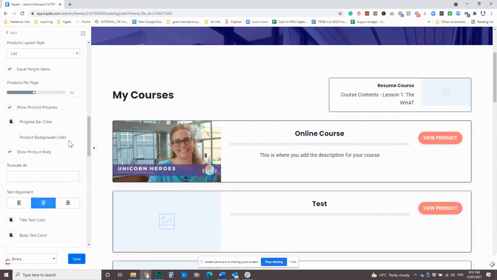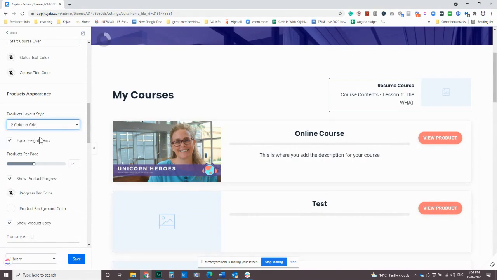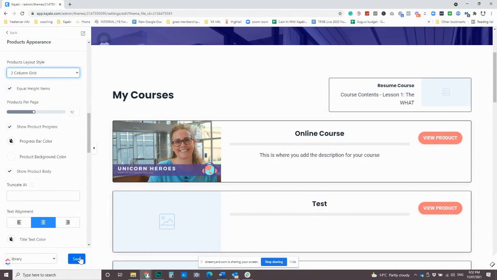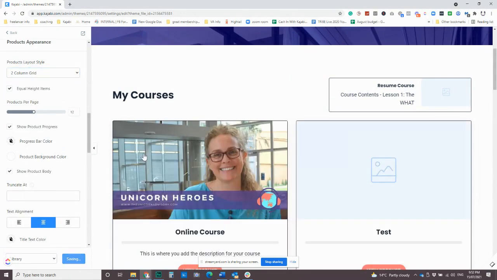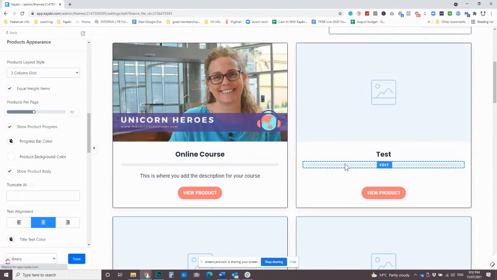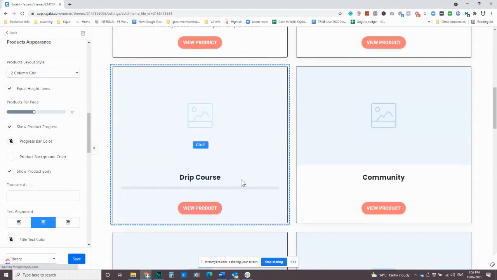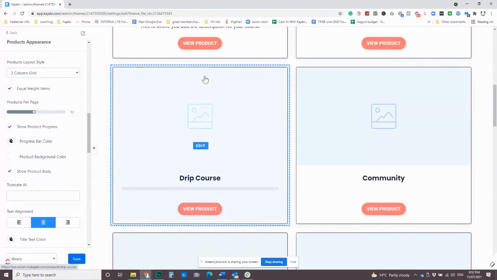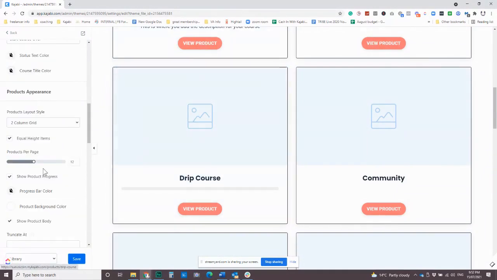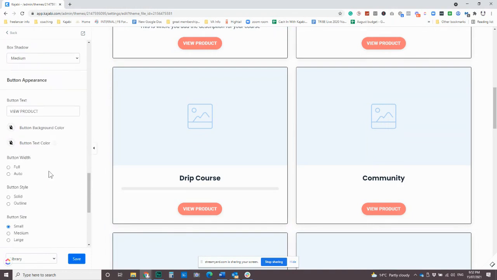You can also do things in here like change this around so that the appearance is different. So if you want to show your courses not going across like this, but actually in a grid. So it's just a different way of displaying them. So you can customize this and play around with it a little bit. You can play around with these button colors. So it's going to default to the button color, but you might be like, you know what? No, I want these to be blue, for example.